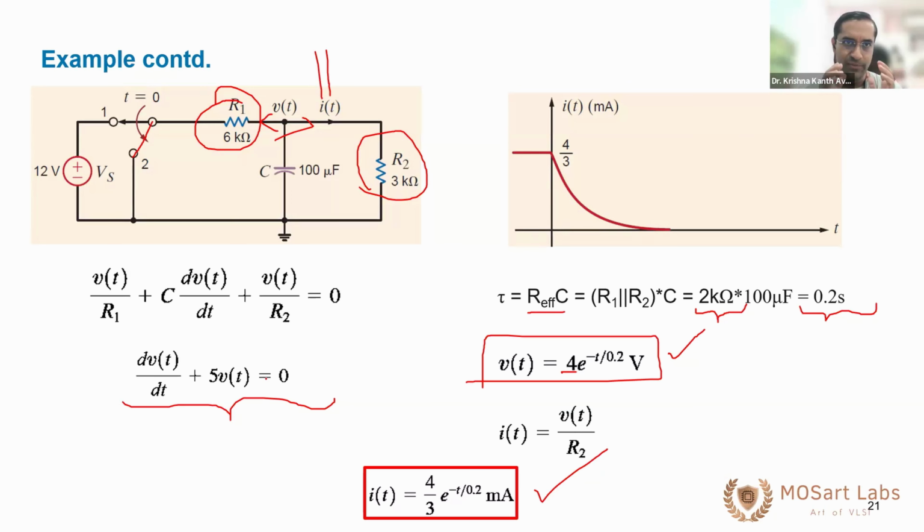And if you solve intuitively, right, you understand your time constants, understand the parallel series combination. This is very powerful. You will never make a mistake, right? Intuitively. And cross check your values always. So at t equal to 0, what is the expected current in this? 4 by 3, right? And that is what you get, because you have 4 volts on the capacitor, 4 by 3. At t equal to infinity, current is 0.